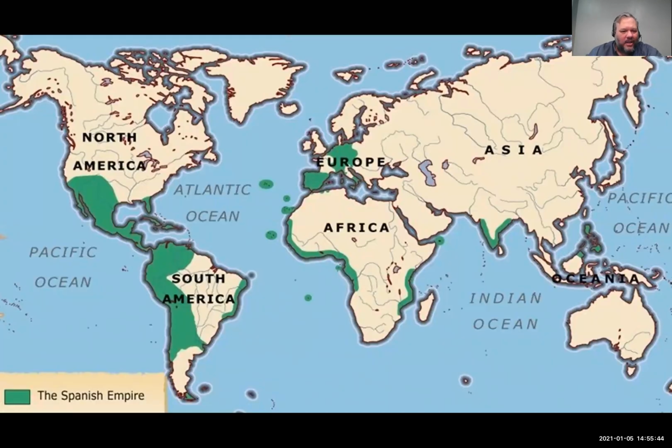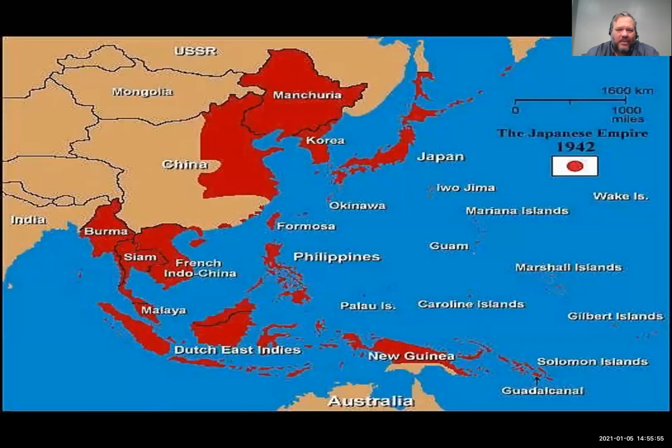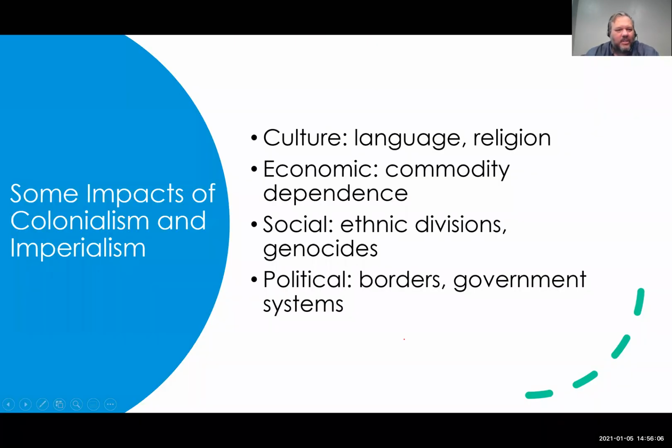All right, and this is the Spanish Empire. So you can see where Spain was as well, and so they had parts of Africa over here, some parts of India here on the coast, and so yeah, you get the idea. And this is the Japanese Empire, same kind of thing. Here's just the country of Japan today, and so you can see that they had influence or control over all those other ones.